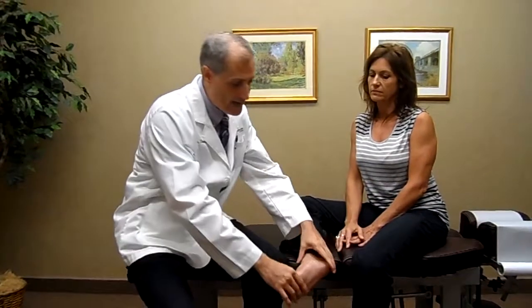But in order for us to properly treat plantar fasciitis, we've got to know why you have it in the first place. So there are several things that we need to take a look at. One thing is, are there any muscle imbalances within your body, whether that's in your core, your hips, or even in your lower body, in your legs. We need to see if there's any rotation of your hips. Maybe there's restriction in the joints of your lower back. And is there any flattening of that arch, or when you walk, does your foot flare out and that arch starts to drop forward? That can put excessive pressure on that plantar fascia as well.